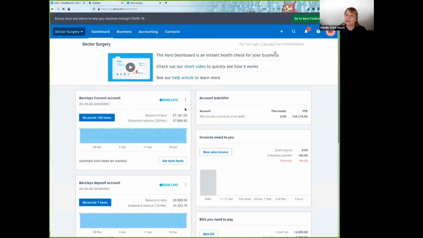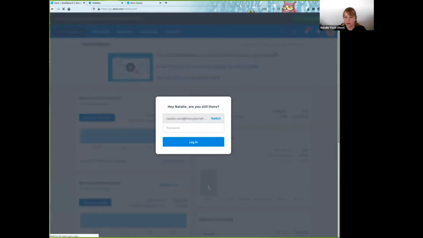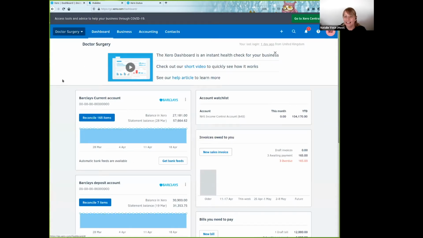Okay, so I hope everyone can see my screen. From what I can tell, most of you have seen Xero before, you know this is the dashboard. The dashboard is, as it says, a dashboard.